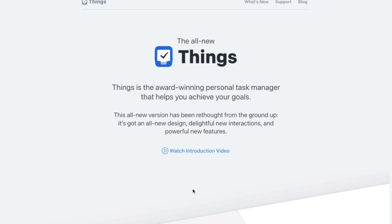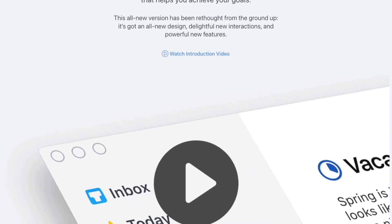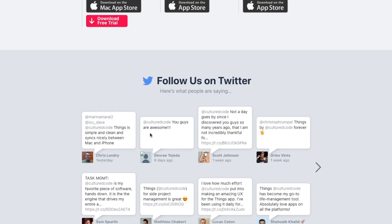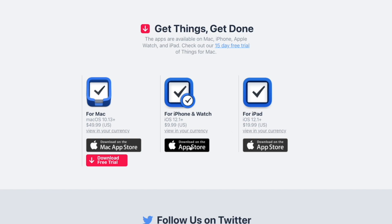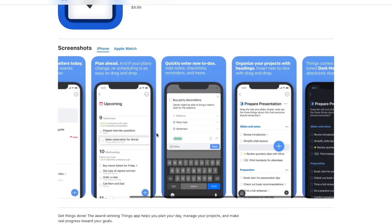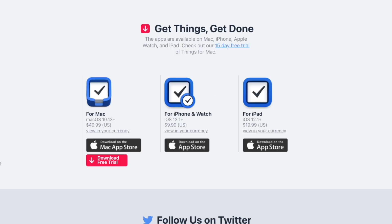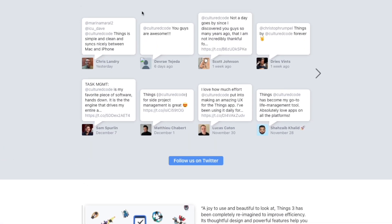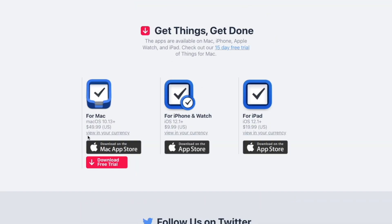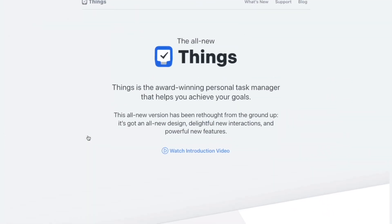Moving on, we have Things 3. Things 3 is a powerful productivity tool for your iPhone and probably one of the best to-do apps right now. They have very powerful widgets as well — small, medium, and large sizes. One of my favorite things about this widget is that it lets you quickly add tasks right within the widget. Before an update, tapping the widget would open the app and add it to your archive area. But now you can set up the widget so that you can add a to-do directly to your current list in the application. It also makes it really easy to see all your to-dos right within the widget.